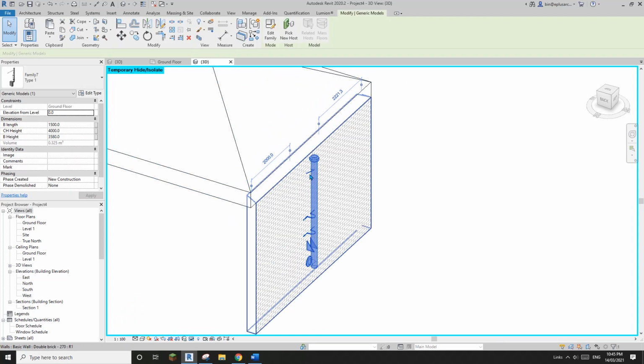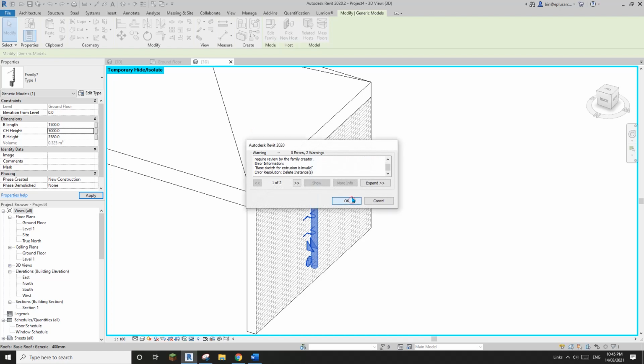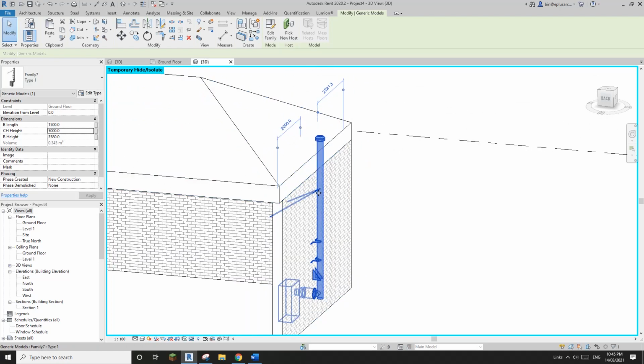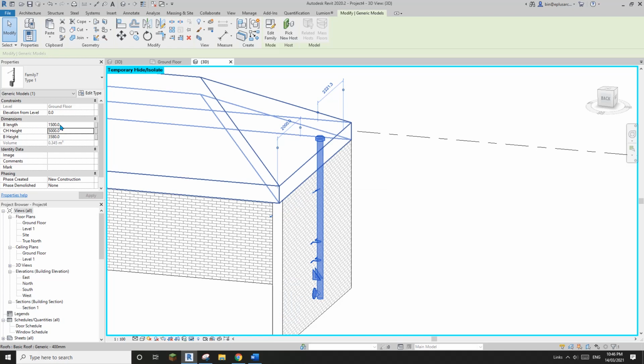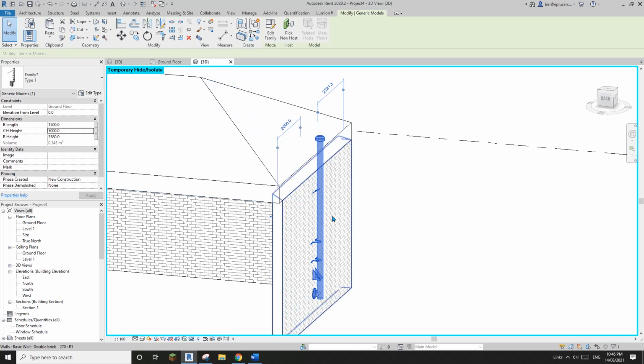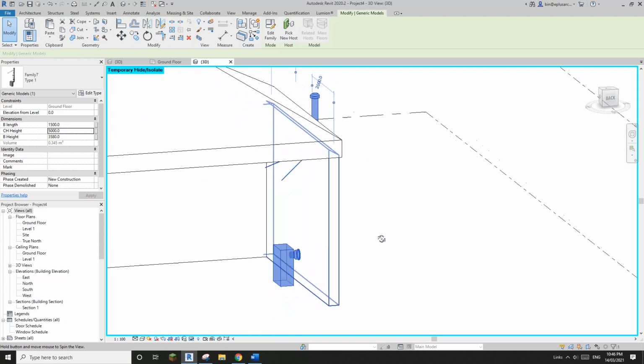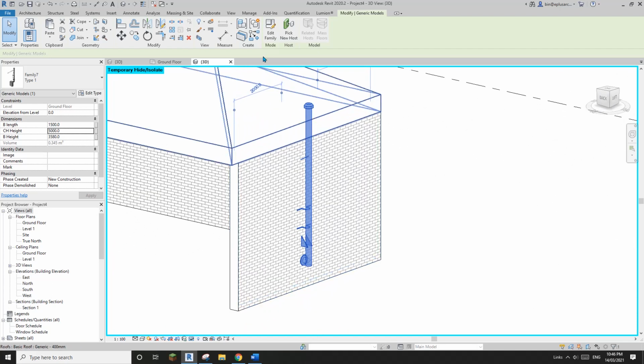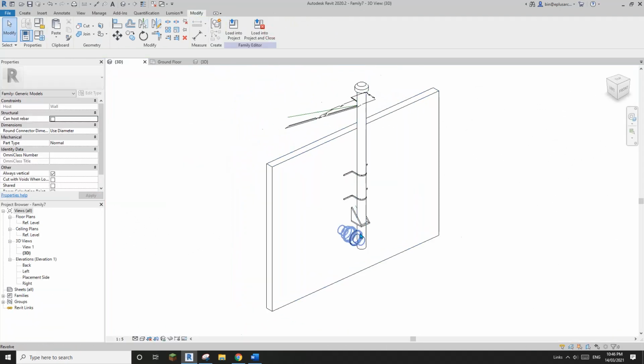So now let's change the height of the chimney. So 5 meter. Don't worry about this. And also we want to change, maybe we can link this to that. So yeah, I think that's a better idea. But the height, okay, I think that's okay. So just need to go back and fix something.